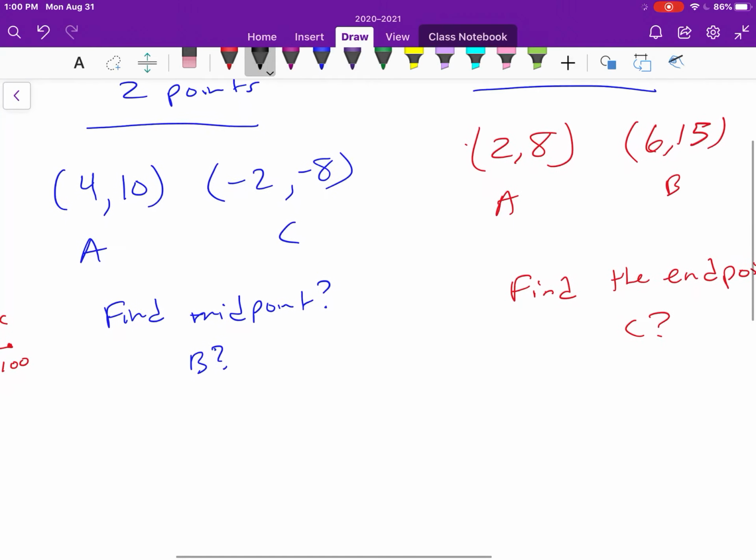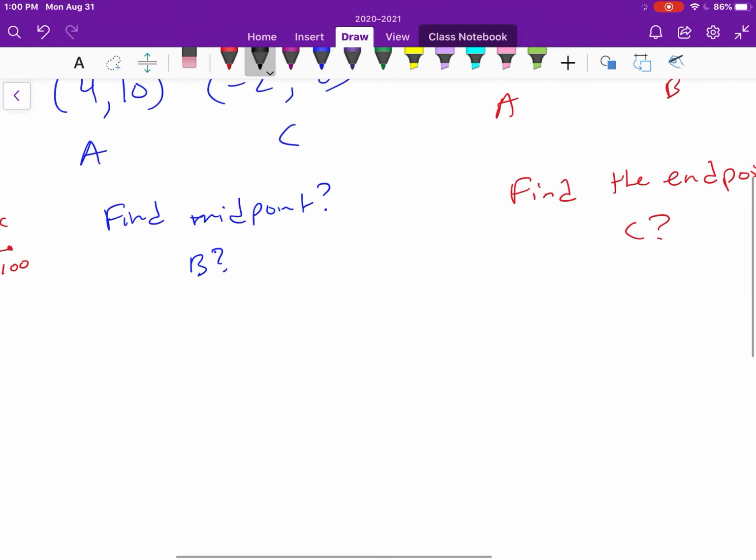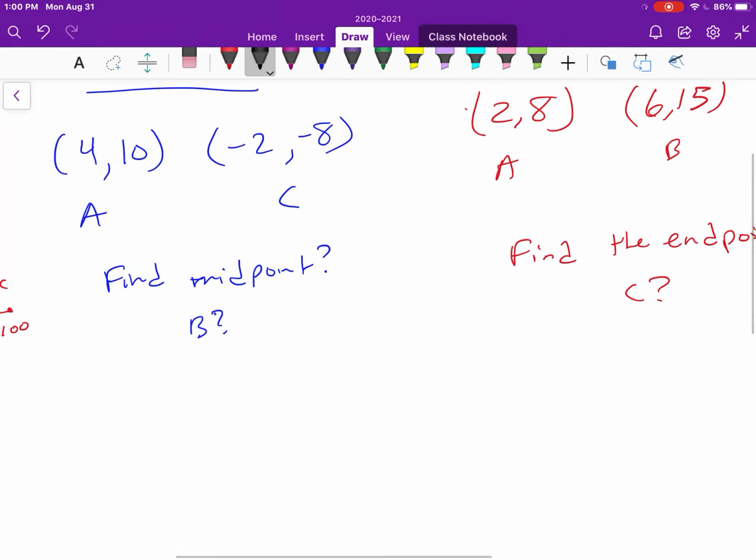So when you work this problem out, you want to be able to use the points that you're given. So remember, xy, xy, xy, xy is the pattern that you may see your points. So you have xy for your first point, x1 and y1, and then you have x2 and y2. Now I'll read it from left to right. So the first point is going to be 4, 10, and then my second point is going to be -2, -8.